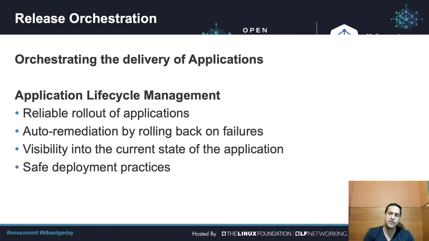A reliable lifecycle management system must make provisions for auto remediation on failures. This means that the system must not require the user to interact with the system when failures occur. It should be capable of rectifying these failures on its own, without human intervention. And for failures that cannot be reversed by the system, it must alert the end user or operator. Other nice to have features may be to provide visibility into the state of the application release process for the entire lifecycle of the application and to follow safe deployment practices.